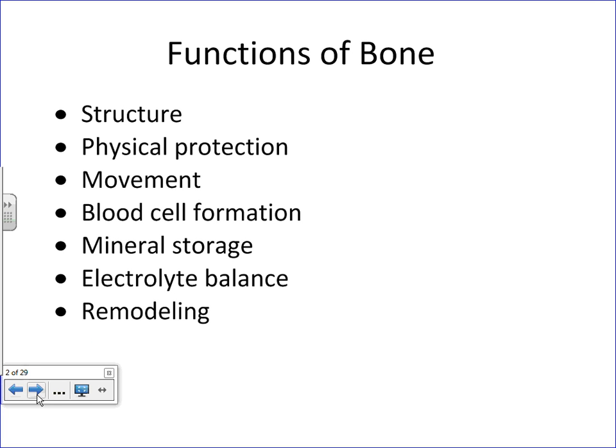So bone is a very dynamic tissue within the body. Most people, when you think about bone, the first things that come to mind are structure and physical protection, which is understandable, because when we say structure, bones give us shape, essentially. That's one of the ways we can tell a difference between who we are, identifying differences in facial structure and body structure amongst each other. All right. So skeletons give us shape, physical protection.